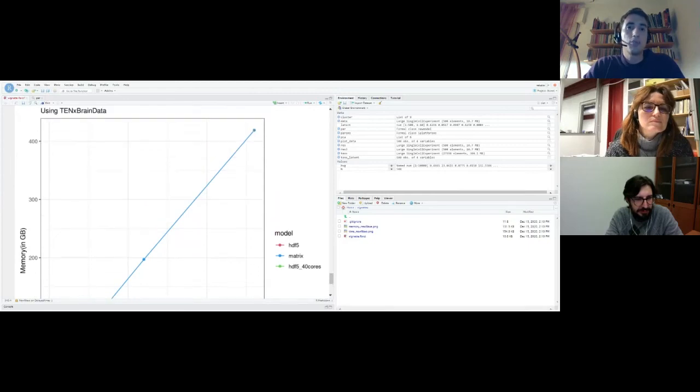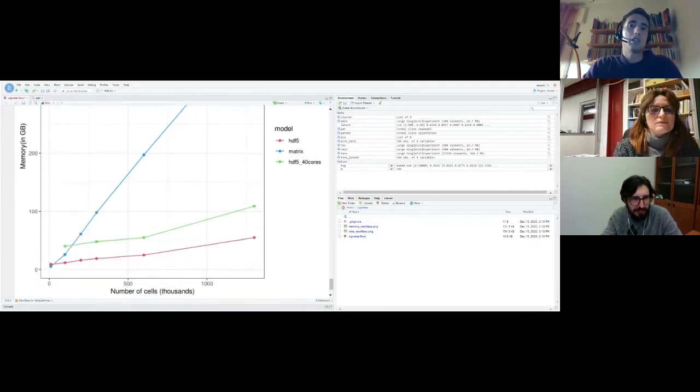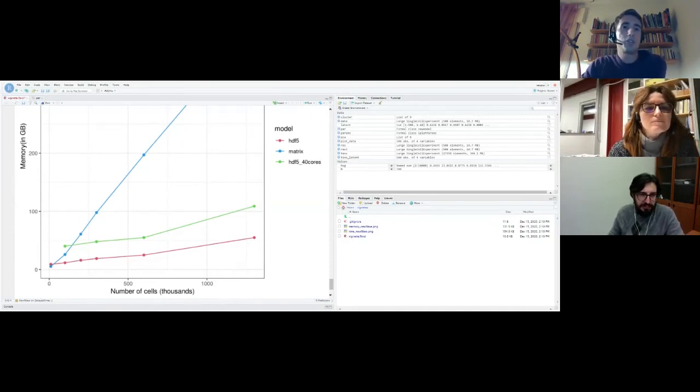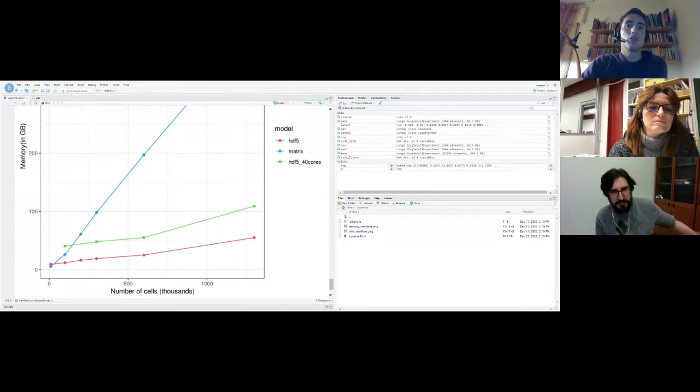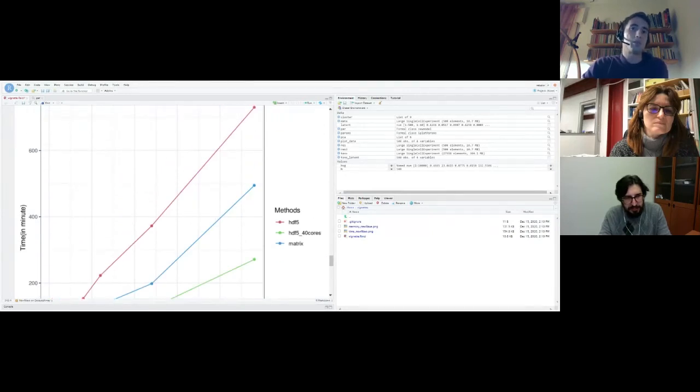The RAM consumption of the matrix implementation with 1.3 million cells is like 420 gigabytes, while the HDF5 implementation is 60 gigabytes, and with 40 cores we have a duplication of the RAM consumption. That is a good thing related to the reduction in time consumption.